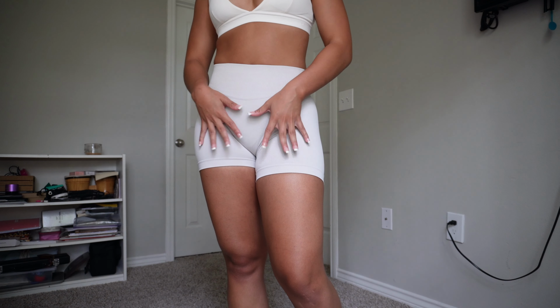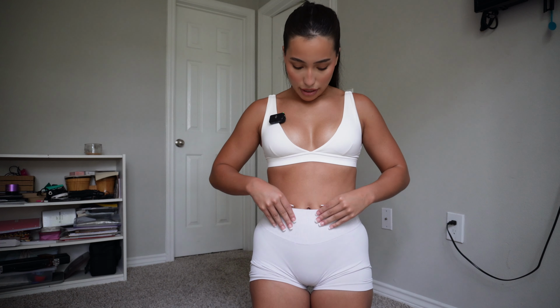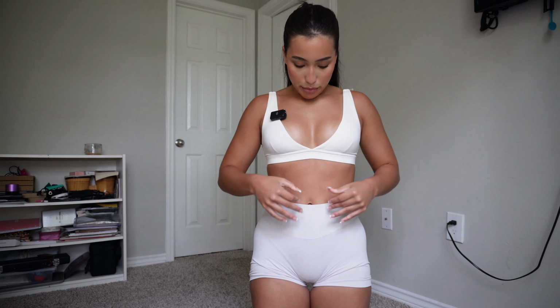So this is honestly my favorite color out of all of them. One thing I haven't mentioned is the waistband, like where it ends. And I'm 5'5", in between 5'4" and 5'5". The waistband comes up to here, like my belly button. I could pull it up a little bit more if I wanted to. However, generally, it sits right here.